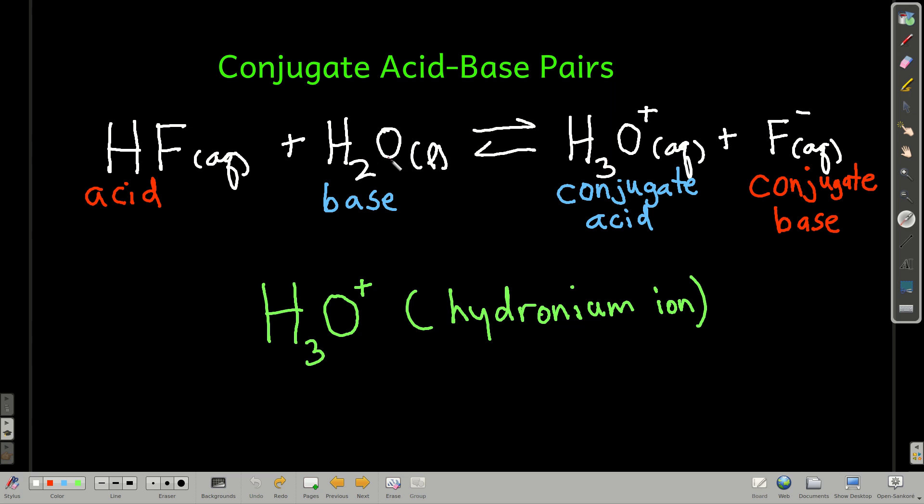You can tell when they're paired up like this, this is a conjugate base-acid pair because they differ in one proton. Well, it could be one or more protons. So here, the difference between the base on the left-hand side and its conjugate acid on the right-hand side is the conjugate acid has one more H+, making hydronium. Over here, the relationship between the acid on the left and its conjugate base on the right is that the conjugate base is the same as this minus an H+.